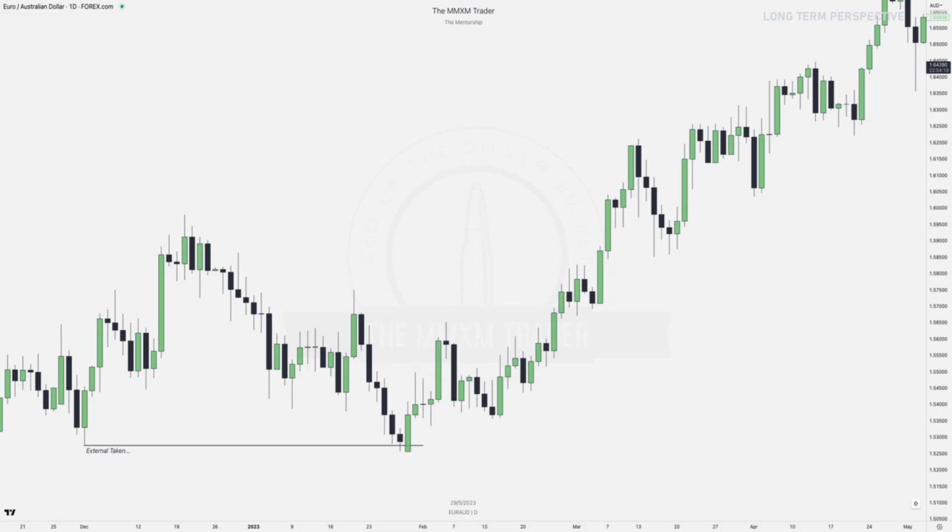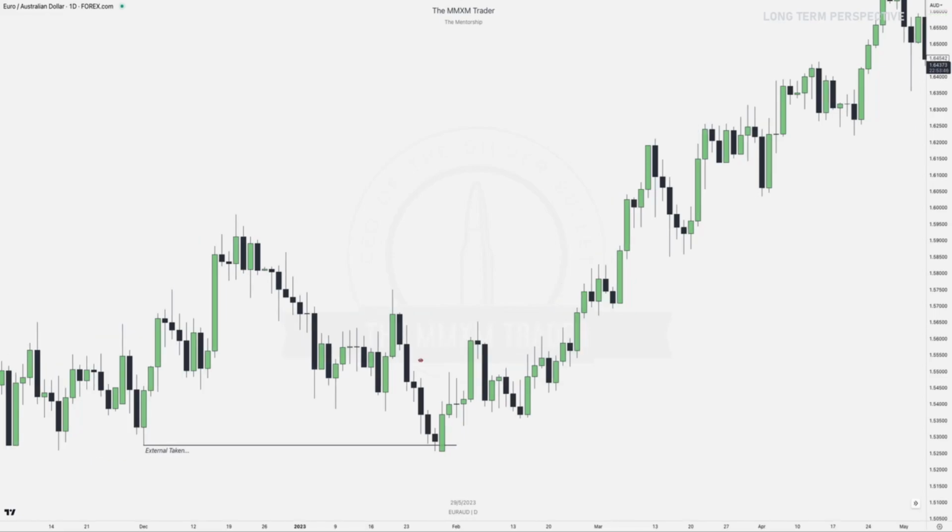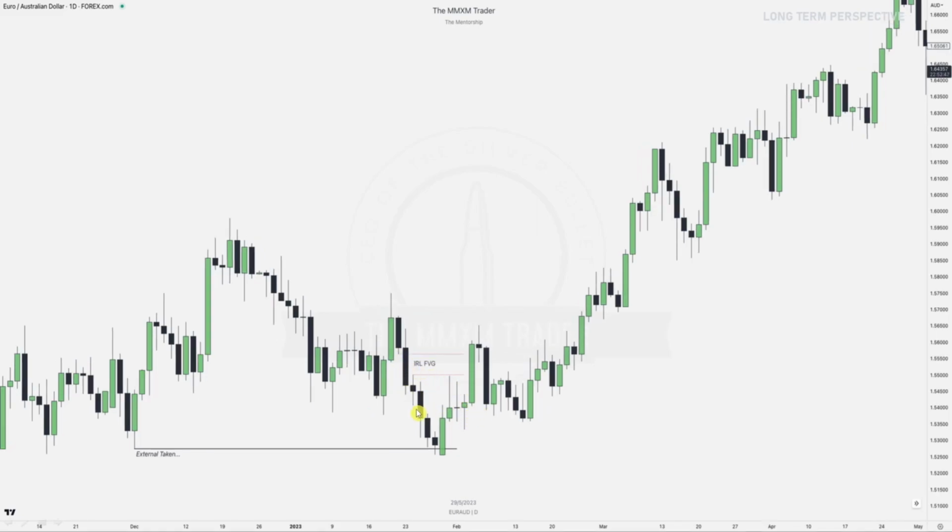So where do we go from external? Right? We want to go to internal range liquidity, which is this fair value gap. So draw on liquidity even without knowing the monthly or the weekly, because that's unclear and we don't know what the seasonal tendency is, we can still see internal range to external and external range to internal range can be utilized to still figure out where the daily time frame is most likely to trade into.